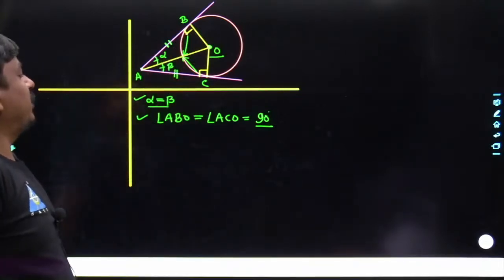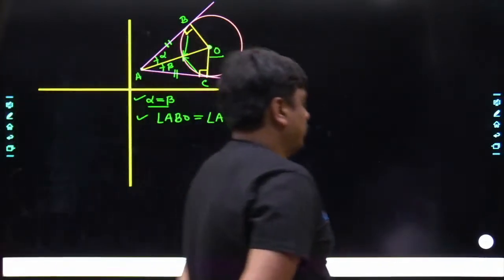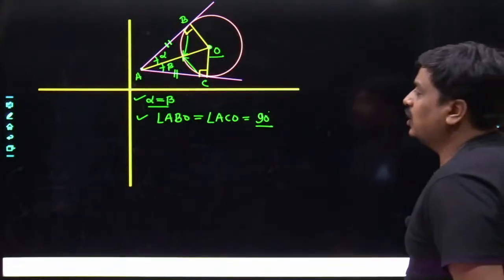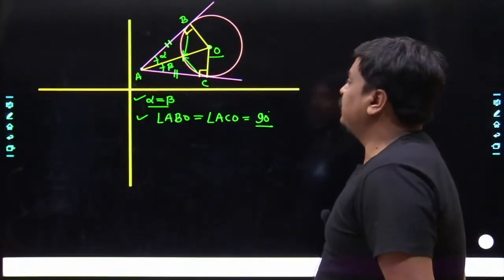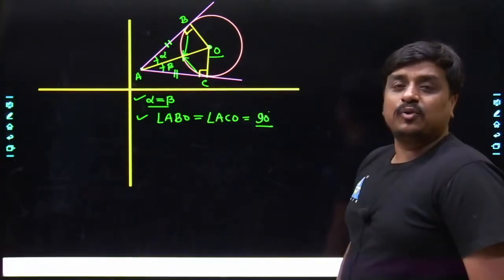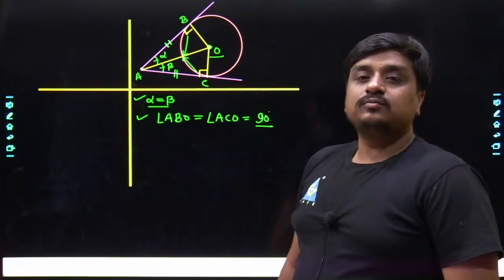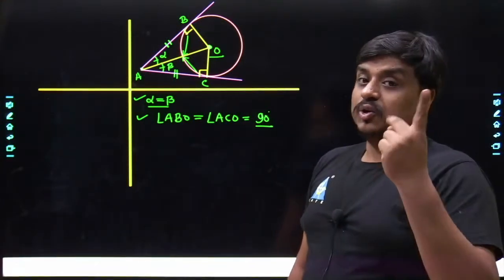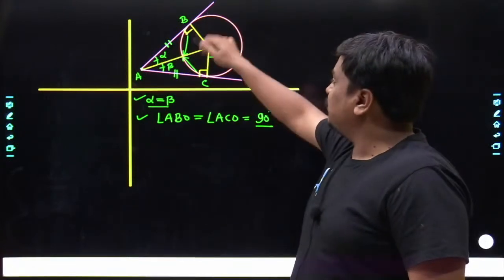Now here goes the next step. This has been the circle, and deliberately what I did, I took a point A which is outside the circle. From point A I tried to draw the tangent to the circle. The first thing that would come to our mind is, sir, how many tangents can you draw? Only 2 tangents you can draw, one towards the upside and one towards the downside.